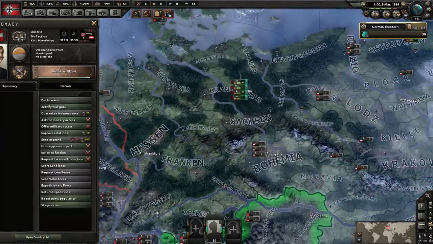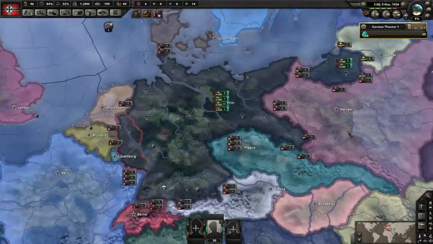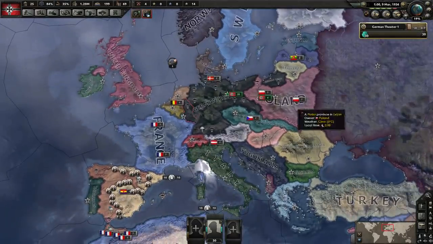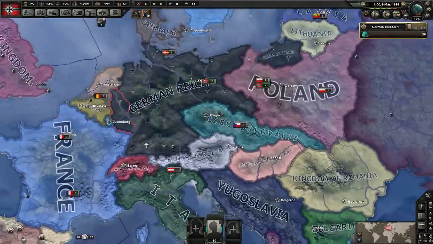Okay, we've got 165 political power, so we are going to go for the justification trick on Austria. We are going to go for Austria and Poland. So this method that I'm going to show you right now is a method that causes the UK to join the war that you're against, which is not really ideal.